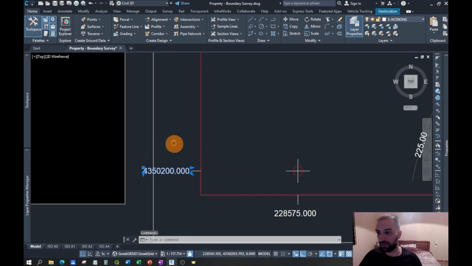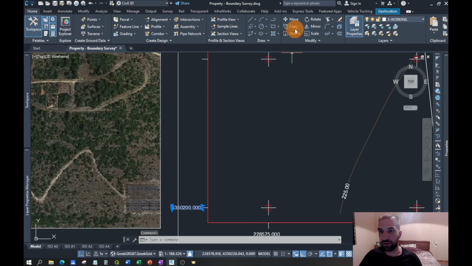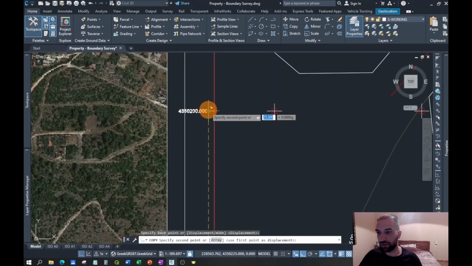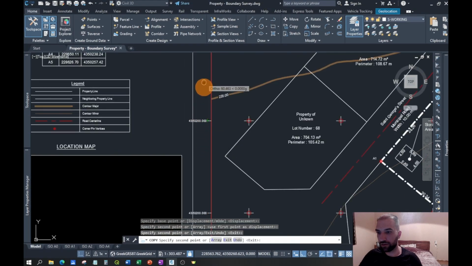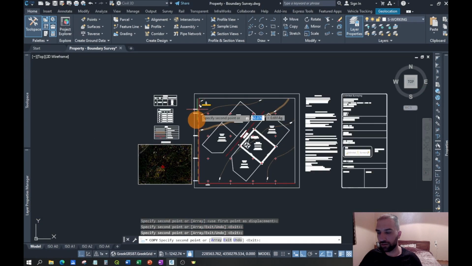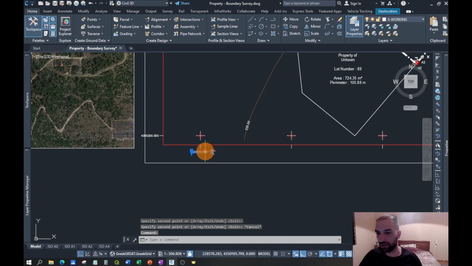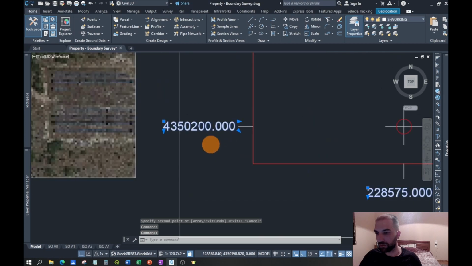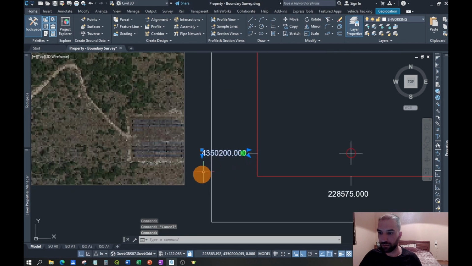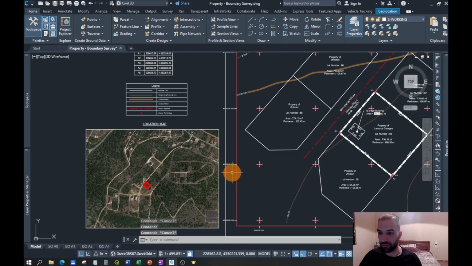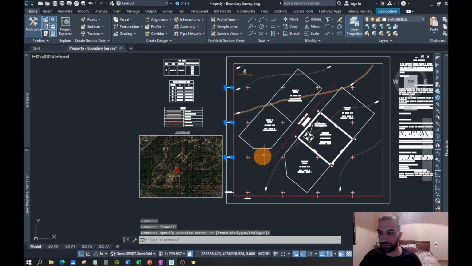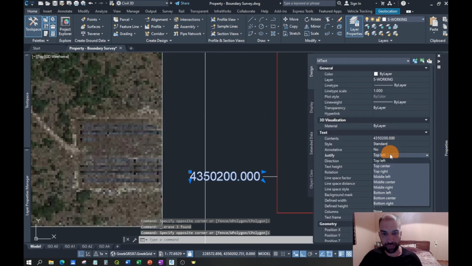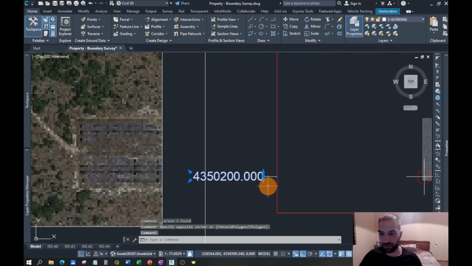So here, let's copy that. Same here. Change the specification.